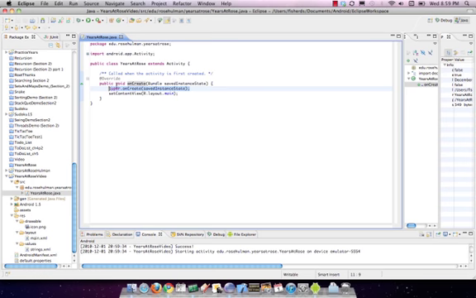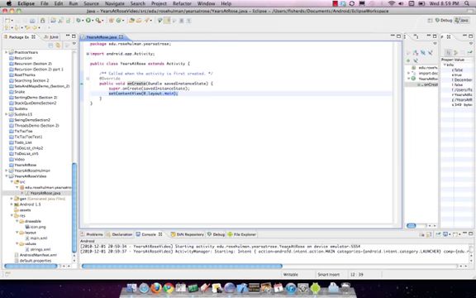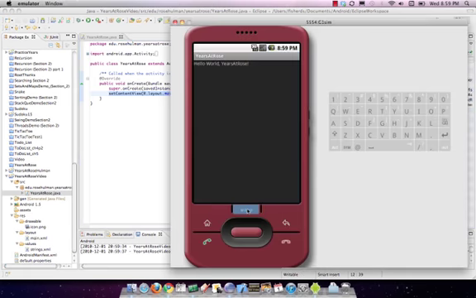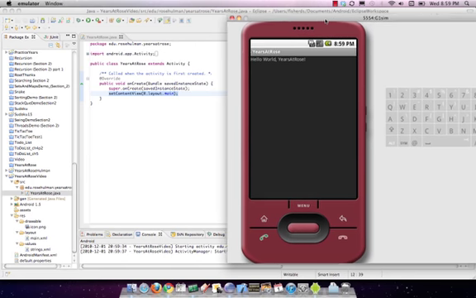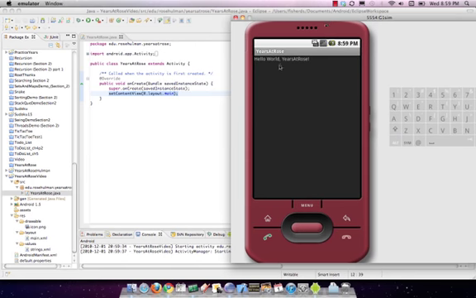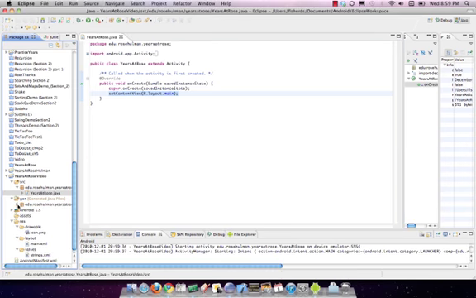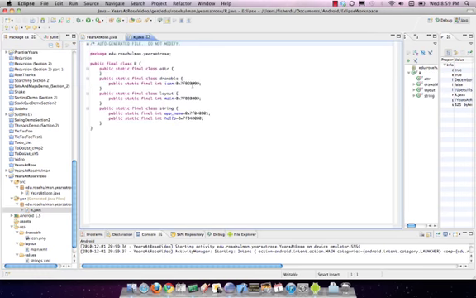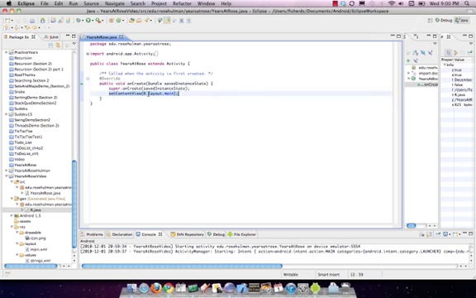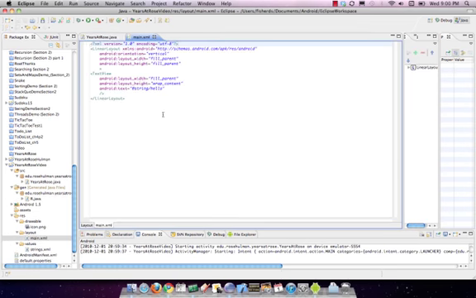What's in here, as you can see, it calls super. And then it does this thing that says setContentView. Let's see if it's gone ahead and loaded. Great. So the content view, by default, is called R.layout.main. R is actually a generated file that you should never modify that just has references to your resources. The resource layout.main is an XML file.